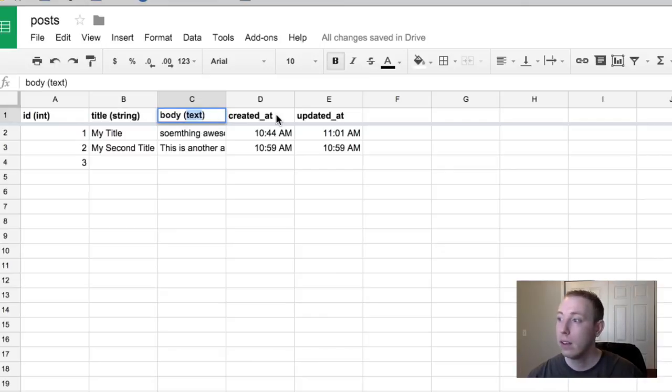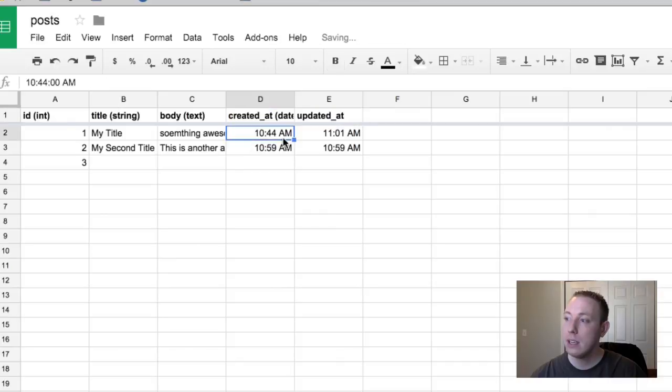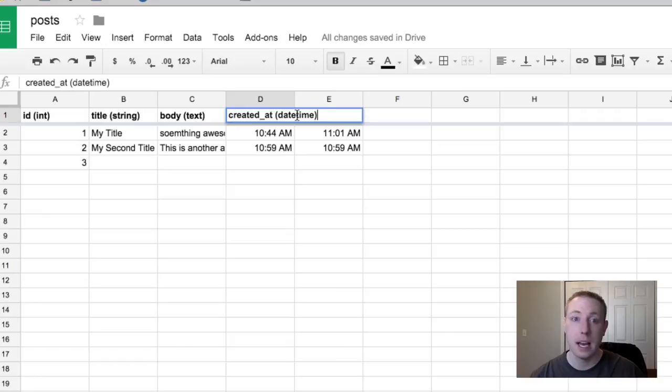It's called text. And then there's these which are called date times. Okay, these store both a date and a time in them. Now you can see here we're only showing the time. But in Laravel, and in our database, we'll see in a second, it's actually going to store the date and the time together in one column. And so those are called date time. And both of these are date time columns.